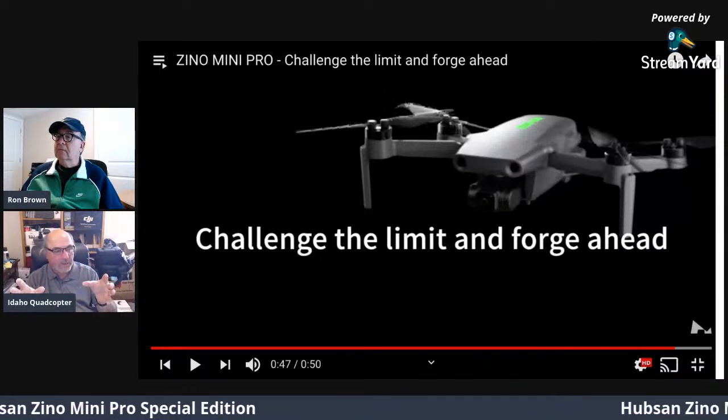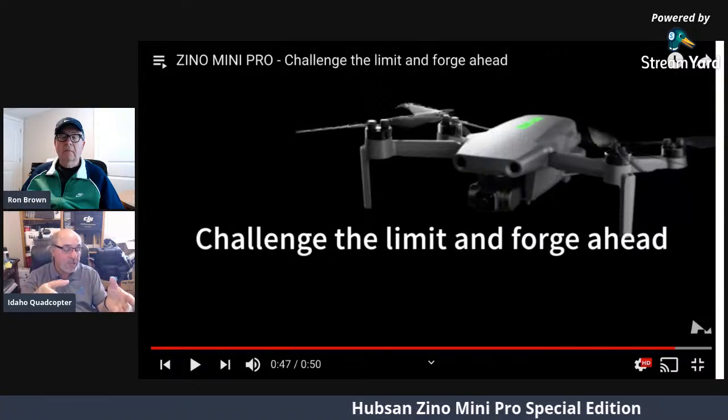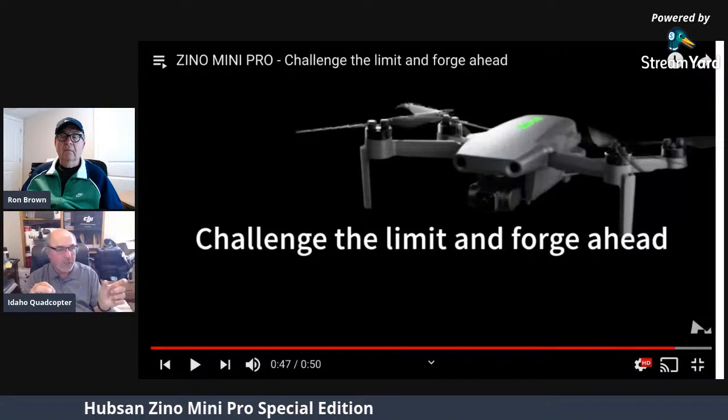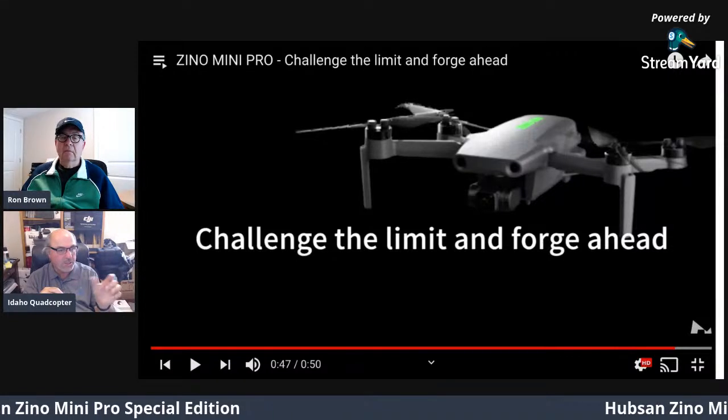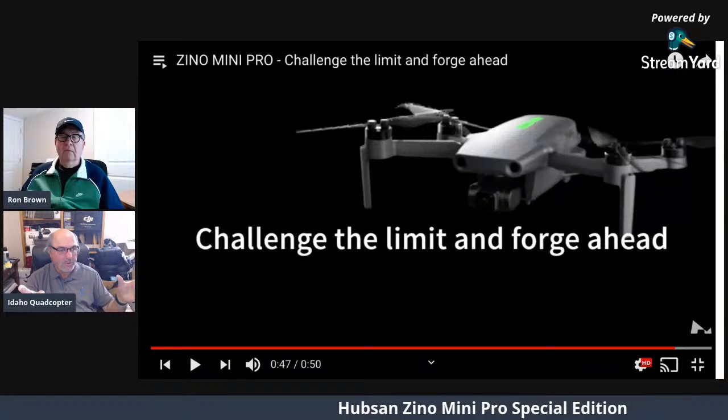And if they can even get 75% of it. And what I will say is, Hubsan, typically their features work really good. Their automated features and stuff, my experience is they work well. So there's no reason for us not to expect that.